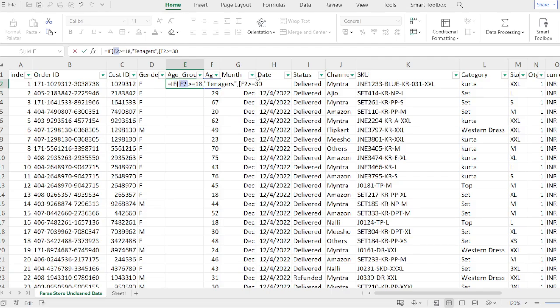Then let's say we can say it is mature. All right, else we can say senior. Else whoever remains, there is a teenager, there is a senior, and there is a child.